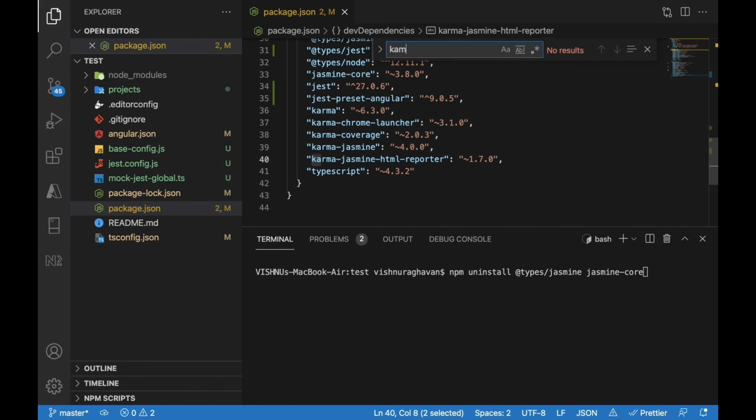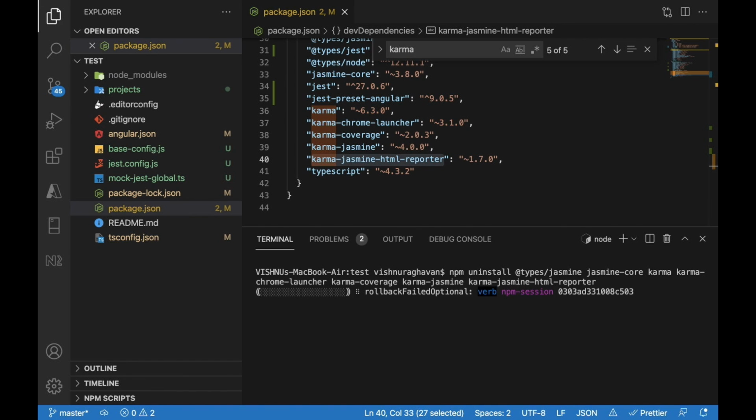Then we'll search for Karma, Karma Chrome launcher, Karma coverage, Karma Jasmine, and Karma HTML reporter, Jasmine HTML reporter.